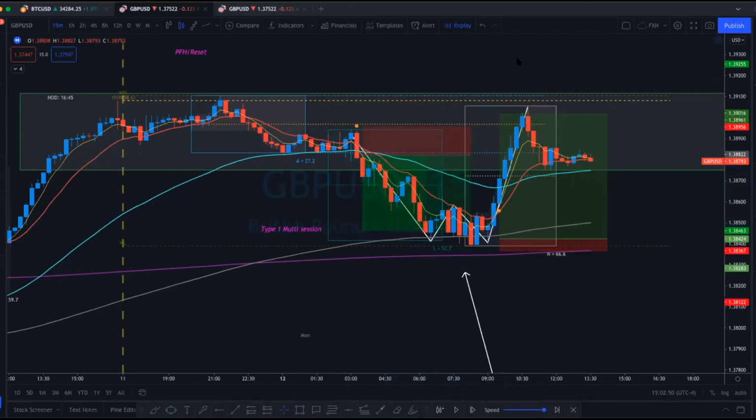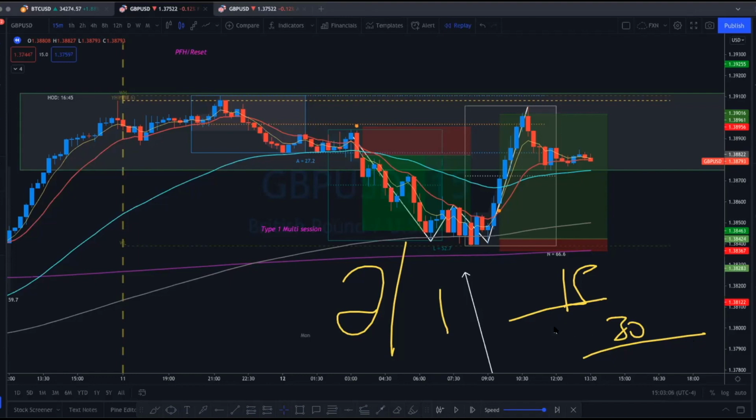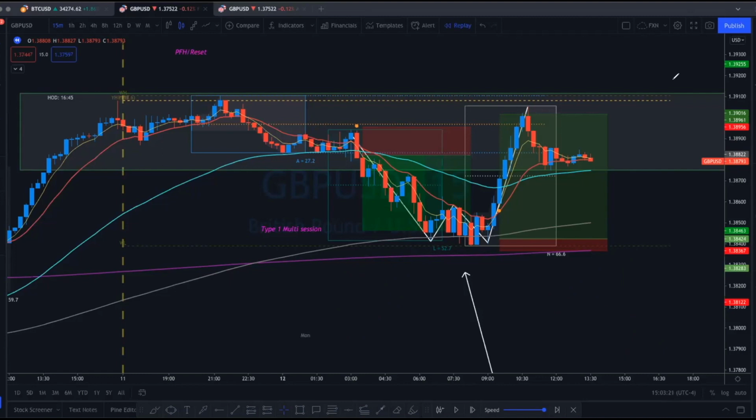All of the trade setups, by the way, are 2 to 1, meaning that you should be risking 1 to gain 2. So if you're risking 15 pips, your target is 30. That's why the target is always 30 pips, because you're risking about 15 pips per trade. If you cannot get a 2 to 1 risk reward ratio, you cannot take the trade.